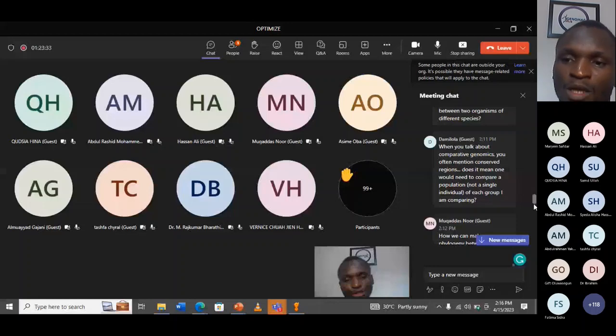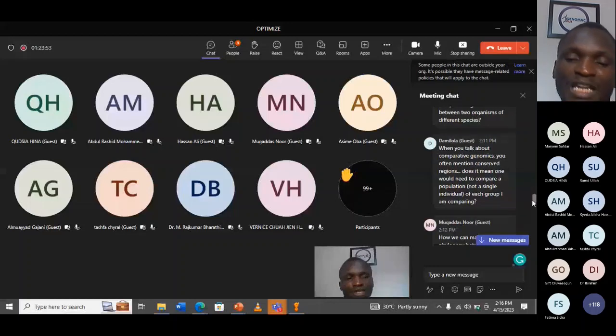You get the point now? Because when you compare two organisms of different species, you could find a conserved region, and this conserved region shows that these two organisms are identical at this region. So if there's a particular gene at that region, it means the gene functioning for a particular structure in that organism is also doing the same in the other organism.